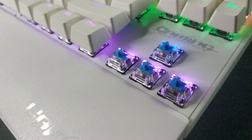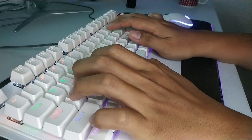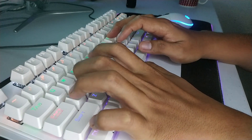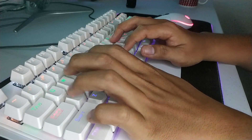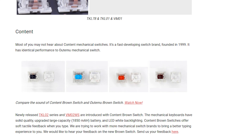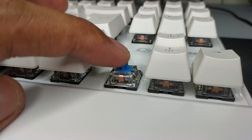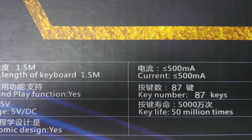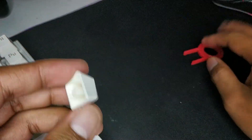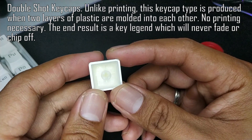Now let's talk about the mechanical switches. The advantage a mechanical keyboard offers is that it takes minimal effort and you don't need to fully press down on a key to activate a keystroke, which greatly improves accuracy and can help reduce stress to the hands. I did some research and found out that this keyboard uses Contec Blue Switches, a fast-developing Chinese brand founded in 1999. It has identical performance to Outemu switches — a clicky and tactile feel just like any other Blue Switch — and the technical specification says it can last up to 50 million keystrokes. The keycaps are made from double-shot ABS plastic with Cherry MX-compatible stems, which allows some degree of customization.